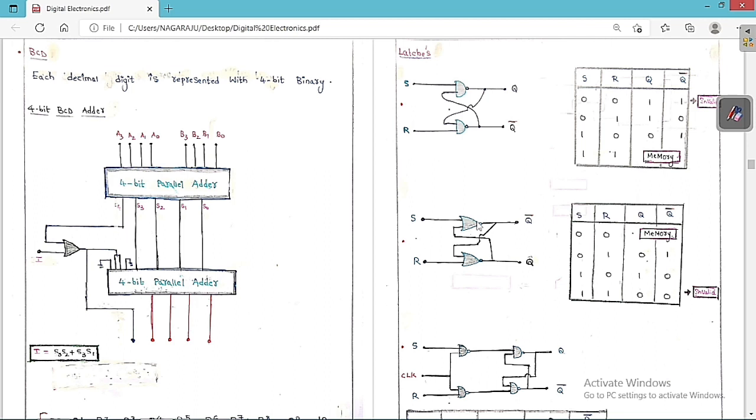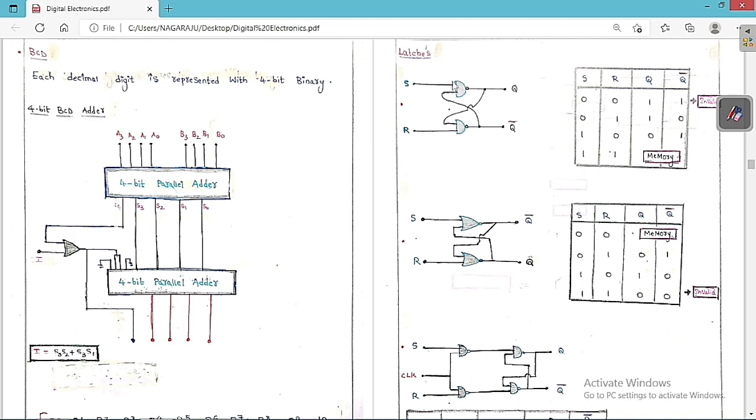You can see clearly these are called latches. I have taken a NAND gate and I have given feedback. You can see this is a NAND gate. Here I am going to call this input S, and here I have taken the feedback from this one, and this is the output. For this input I have R, and the other input I have taken from the feedback. In combinational circuits there will be no feedback, but in sequential circuits there will always be feedback.